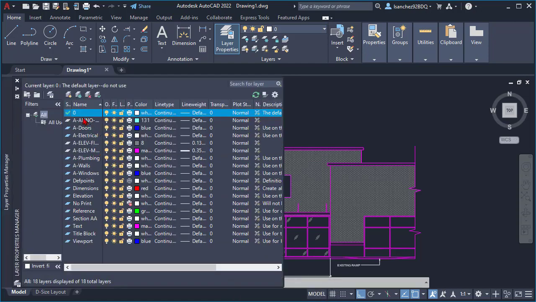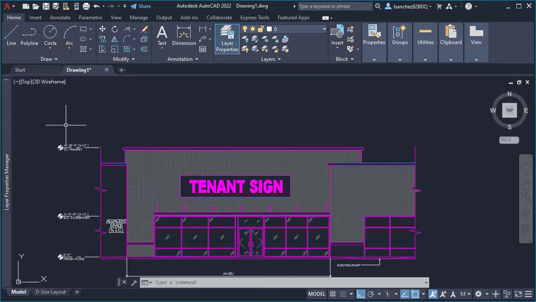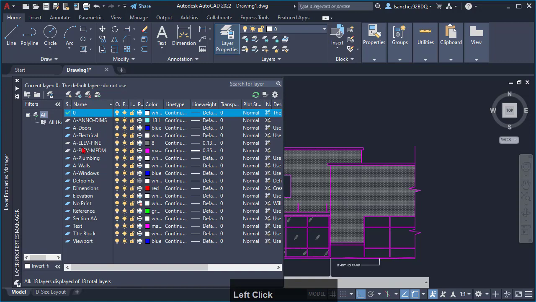And basically, a layer palette is how it organizes your layers, the same way as the ribbon organizes your tools or commands. It has the same importance, layers, because it will make your life so much easier when you edit or modify any existing drawing, and you'll see why in a moment. So we were talking about the line weights, how we're gonna control if it's gonna print light, dark, or medium. So let me expand this over here, and let's, for instance, select the A elevation medium.